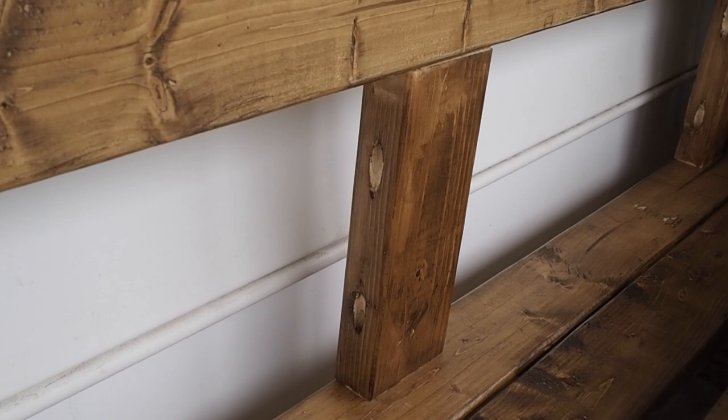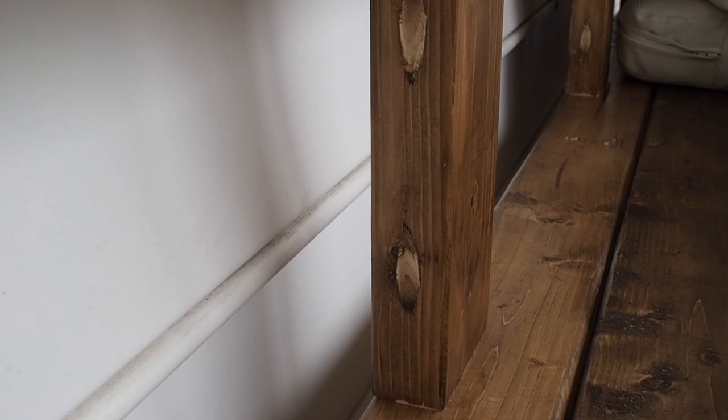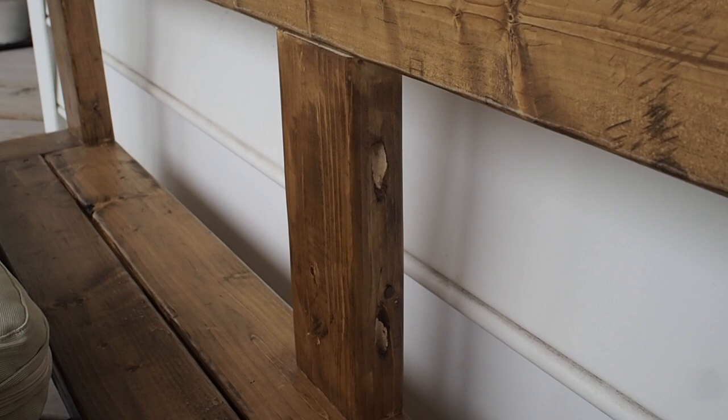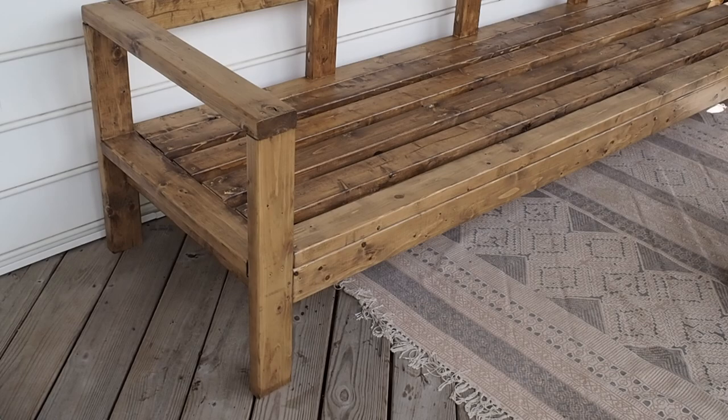And the last three cuts of wood at 9 1/8 inch are these little three posts that we added on at the very end. We created four pocket holes in each one and attached it to the backboard of the couch. I do recommend this if you decide to do this project because it is longer than the original plans. It just needs a little extra support to brace that back piece.